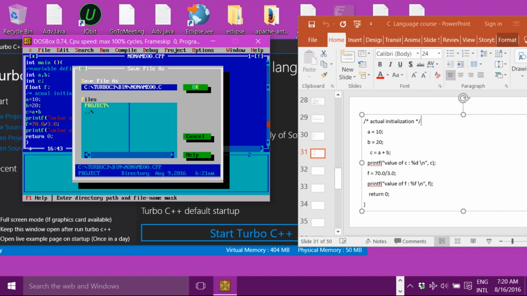Just type backspace. No, don't select the complete name. Start typing backspace, yes, exactly, in the same way until the slash. Okay, stop it. So type a new name for it. So give your name.